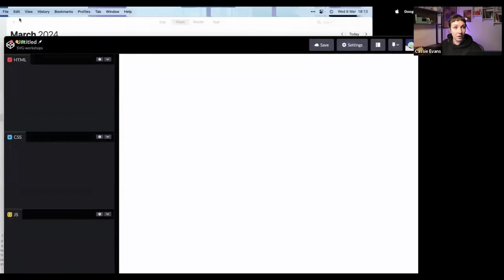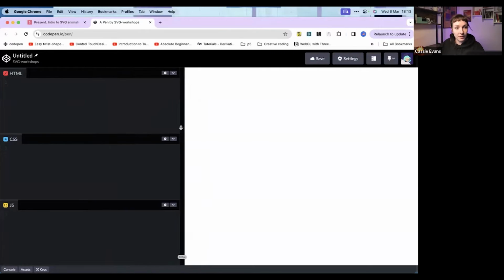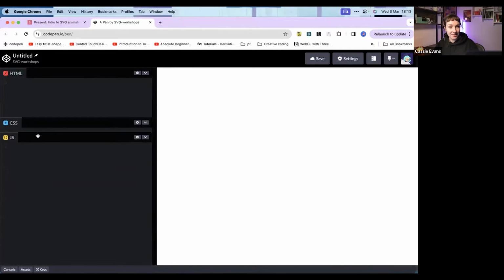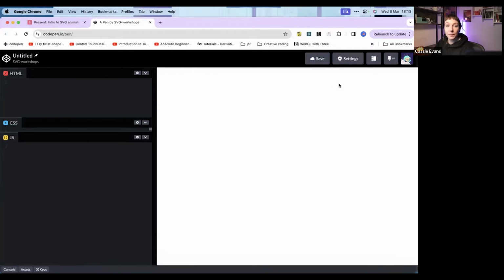It's like a little online editor. Can everyone see my screen? Can you see the CodePen? Yeah. So it's a little online editor that you can use to create little coding demos. Some useful stuff to note is you've got your HTML section here that you can put your HTML or your SVG in this case into, and then your CSS section, and then your JavaScript section. And we're going to be putting our GSAP code into the JavaScript section today.